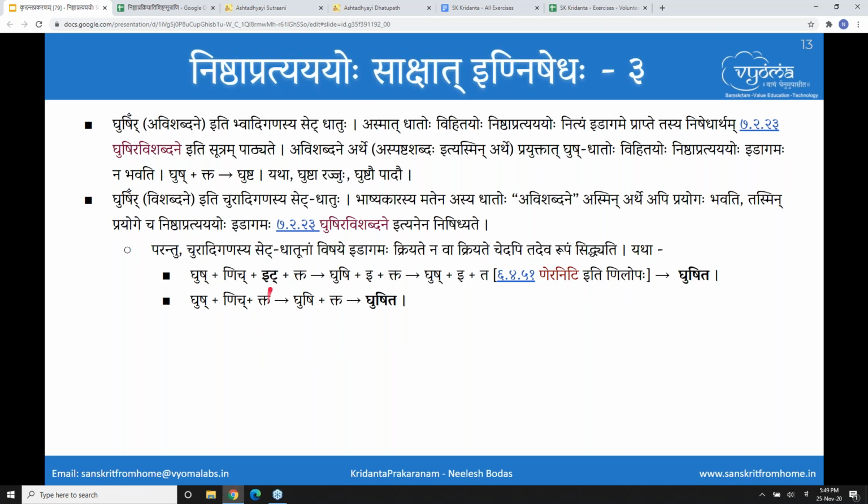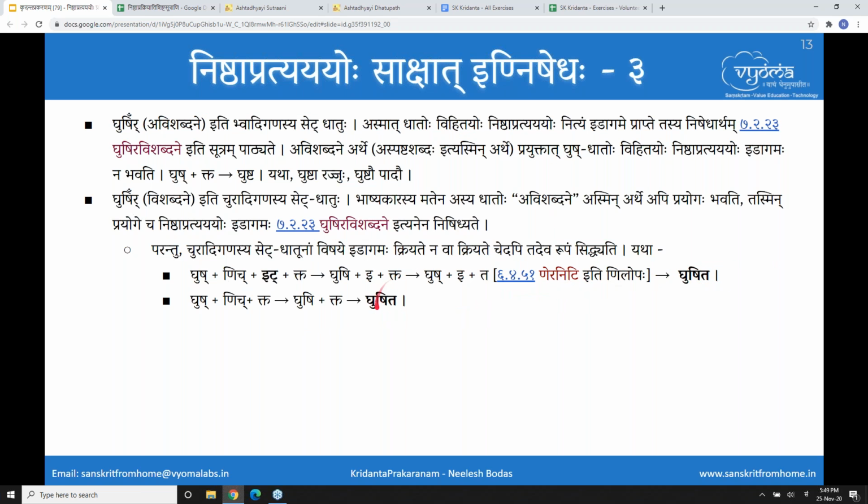We just saw that the final form will anyway be the same, and therefore the conclusion is the final form can only differ if णिच् is not present. If णिच् is not present, then the final form will differ. When णिच् is not present, like the normal bhwadi case, idagama will give ghushita, absence of idagama will give ghushta. So you see a difference in the final forms. When it comes to णिच्, that difference gets completely absorbed. So whether it is with idagama or without idagama, the forms are the same.